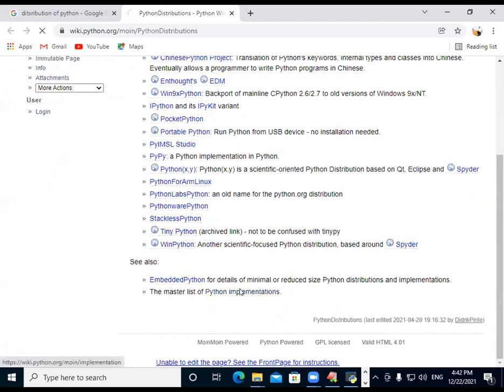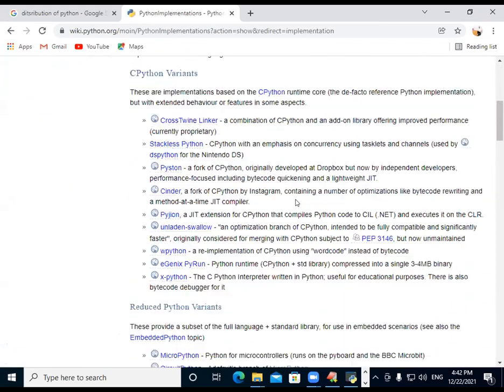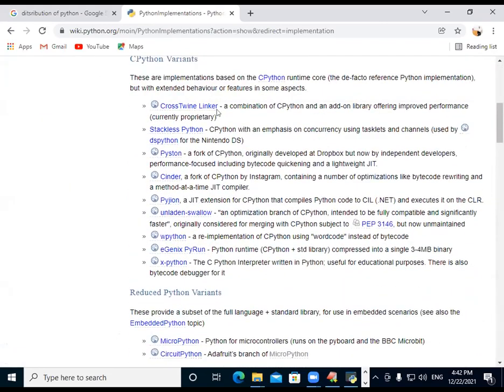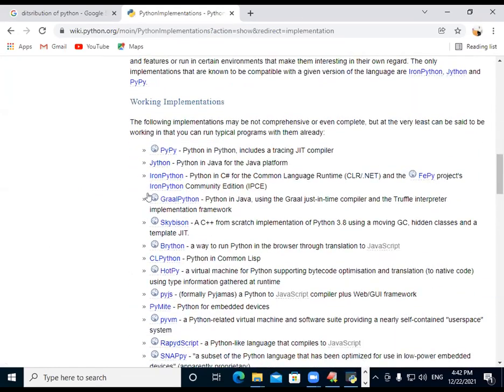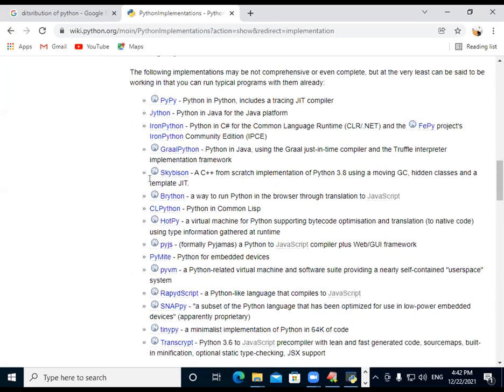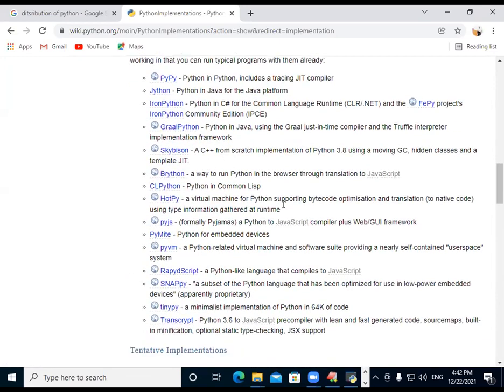Next are Python implementations, the master list: Cross Twin, Stackless Python, Pyston, Cinder, and so on. So many Pythons are available: Jython, IronPython, and others.